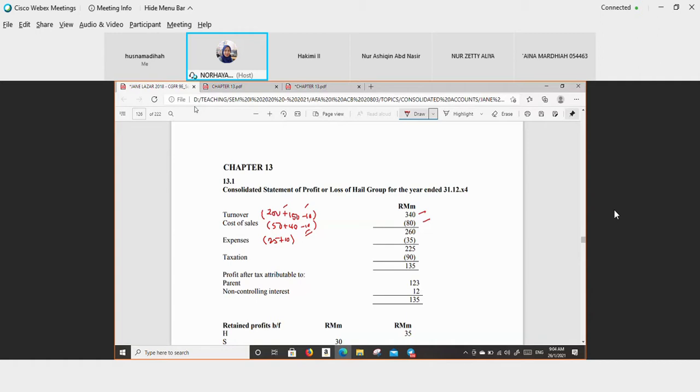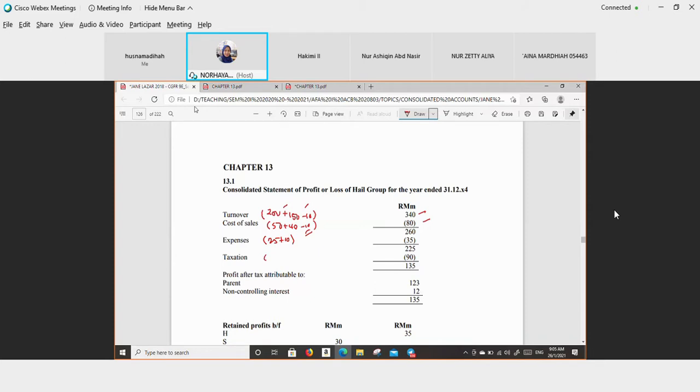Let's say this one is correct. Okay lah, no problem. But let's say katakanlah you forgot to take out the 10 ni, you lupa nak letak apa tu yang inter sales ni, so you will get no marks at all. Kalau sini jadi 330 kalau tak masuk ni kan. So you hilang markah semualah. Faham tak? So that's why it's very important for you to show where you get this amount. Kena tunjuk.